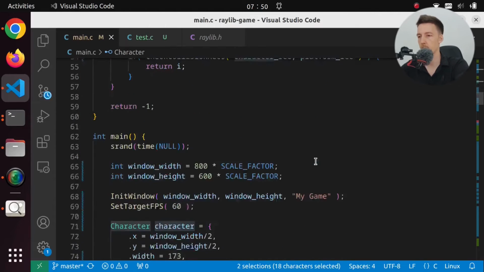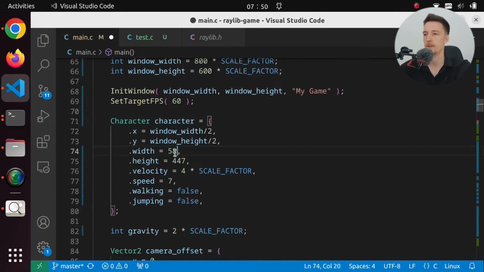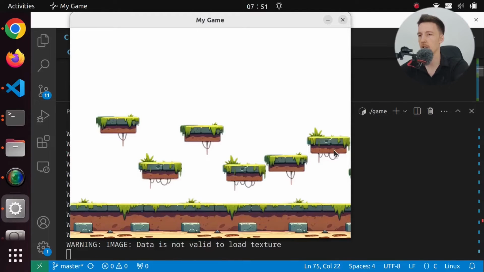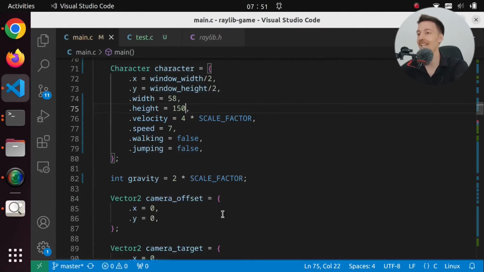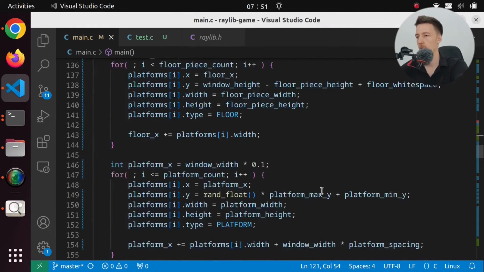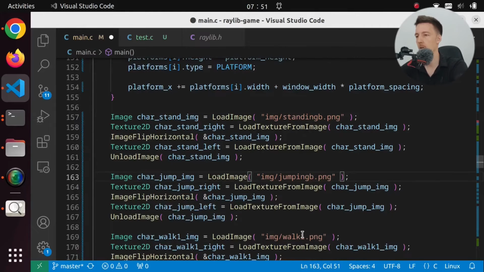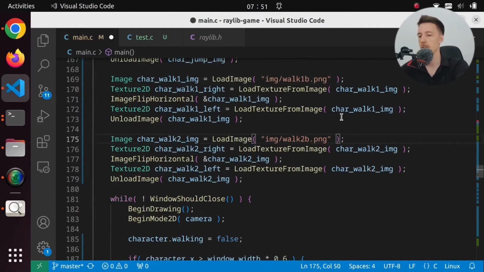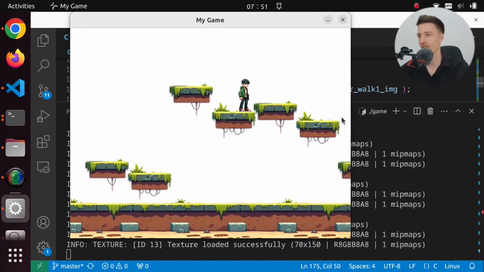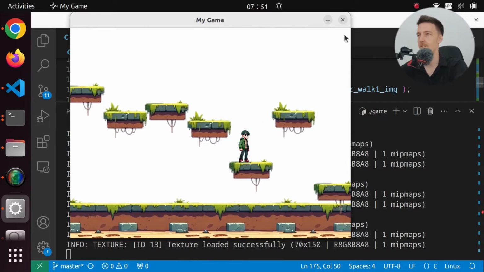We have the position or the size somewhere. 58 times 150. And maybe that's the only place we have to change it. Where's our character? Sorry, we deleted the files and we have to call it something else. So we have to say B, B, B, and B. So build and run. And now it's way too small. Damn it. But yeah, actually it looks kind of better now because we scaled it down, because it was very pixelated before. So let's make it bigger.